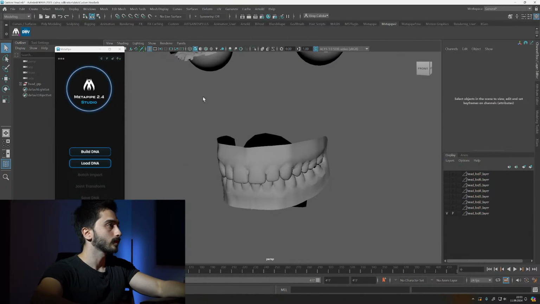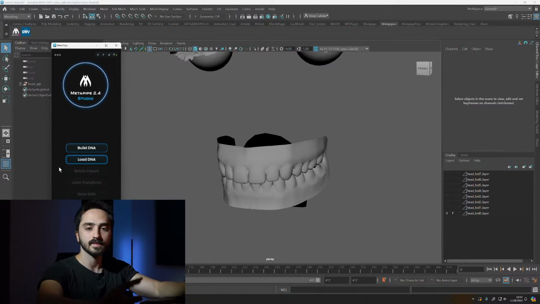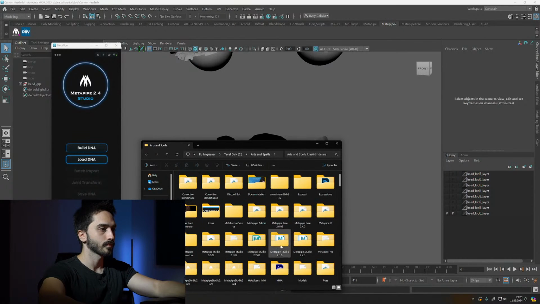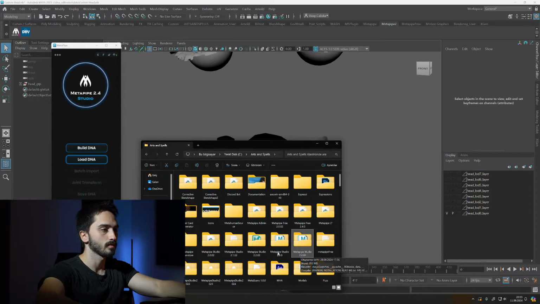So, inside Metapipe, let me show you how we can install it before, maybe, in here. So, if I just rename my old file.